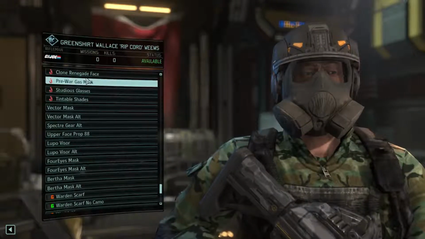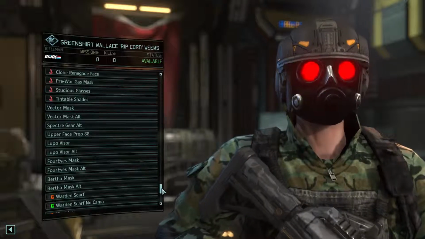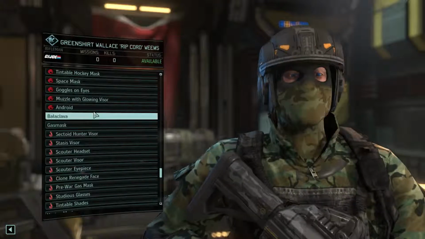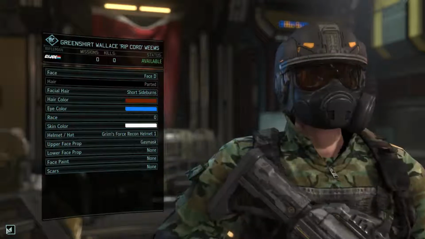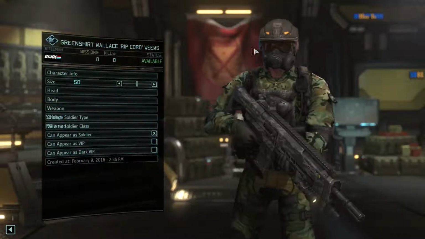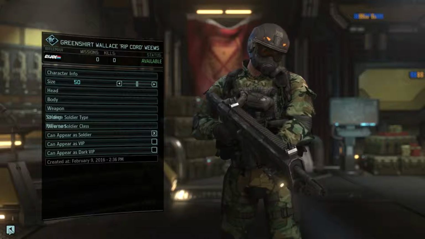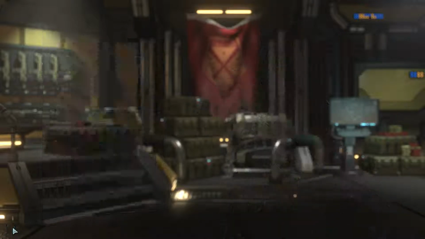See, something like that might work too. There it is. That's the one. There we go. That is the same gas mask that I already like on him, and a black helmet instead of a camouflage helmet. So that is actually a better Ripcord. Yes, indeed. Alright, there you go.